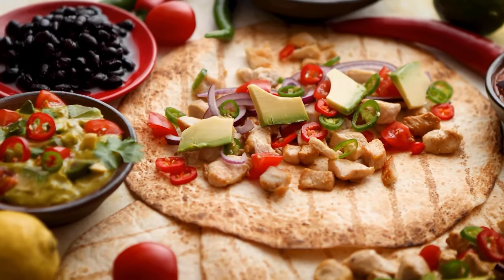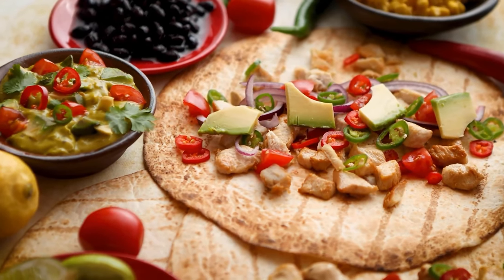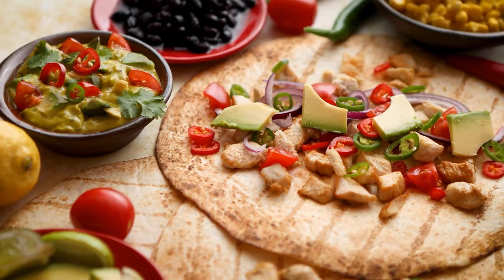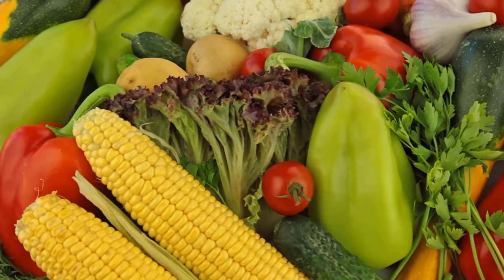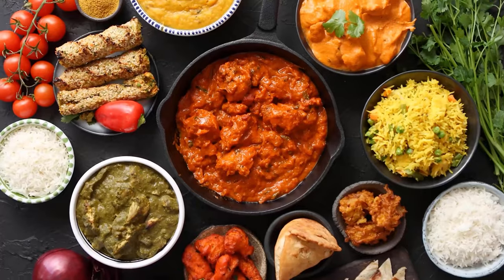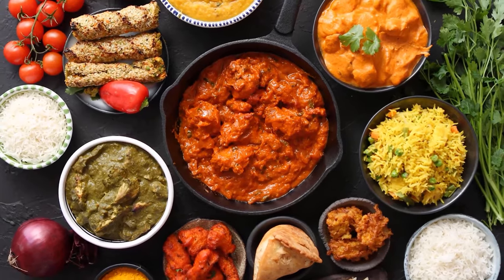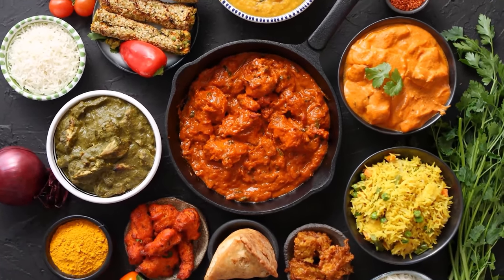Proper nutrition is at least as important as training. If you prefer foods that are supposedly diet-friendly with low nutritional values, you are denying your body the nutrients it needs to build and grow muscle. If you eat too few calories, you will lose weight, but first you will lose muscle mass. The unattractive consequence: skinny fat, where the thin fat from the buttocks and legs flabbles. Those affected may look slim, but they still have too many fat cells in their body. It is therefore essential to pay attention to your diet if nothing is to stand in the way of your firm buttocks.